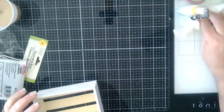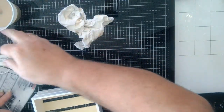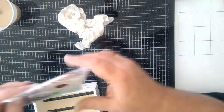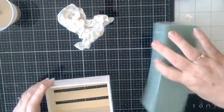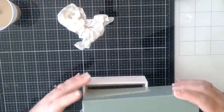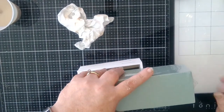I see some splatters that I want cleaned up real quick. That's glue. This can be thrown away because it's done with. Keep the string. And the birdhouse thing is done. So, now I need this piece. Let's see. I know I've got a knife in here someplace. Okay, so. On it like that.